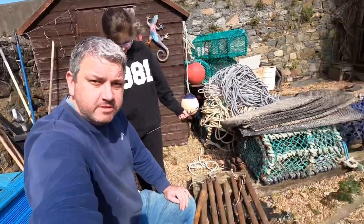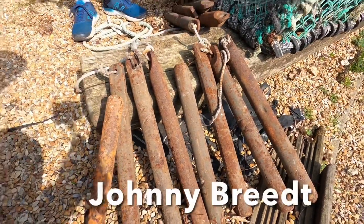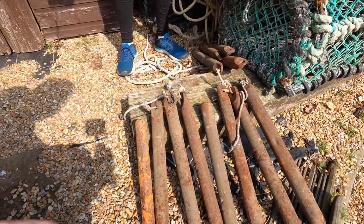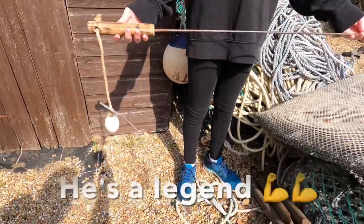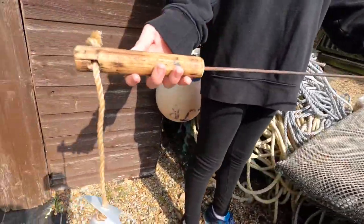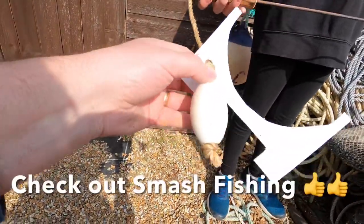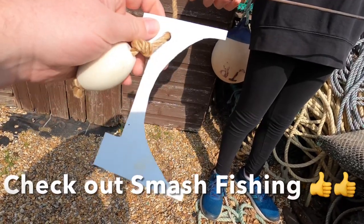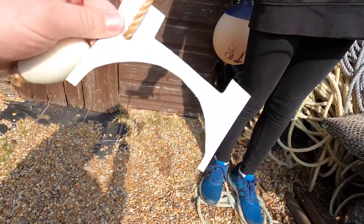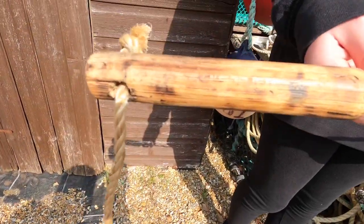Before we get down there, I just quickly wanted to show you these weights. I know Johnny B wanted some of these weights — these are all extra, these are for pots, and I gave him six. In return, look what he gave me. He's an absolute ledge. He made this foraging hook inspired by Smash Fishing — great channel, so check that channel out, I'll leave a link. He's left a gauge: that big gap there is 140mm, so that's for brown crab, and there's a 90mm for a lobster gauge. Quality — well done mate, he made that.